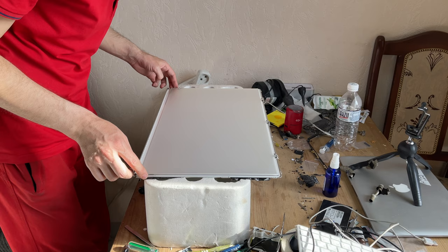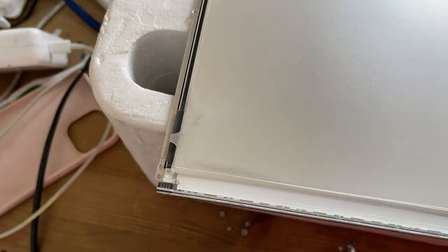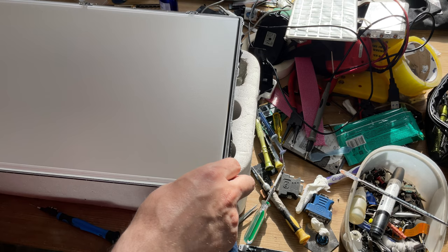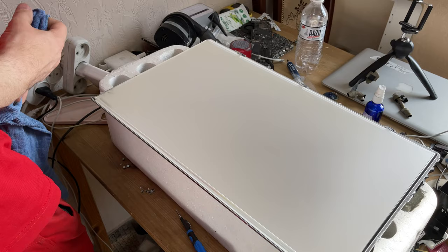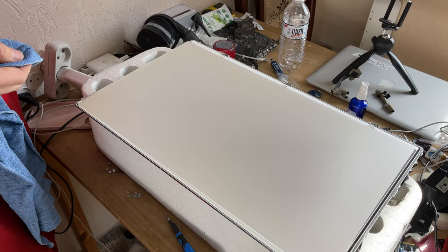To remove the dust, I will use a microfiber cloth. Now we'll show you what was clearly visible. Use a cloth to wipe the dust in one direction. Do not wipe the dust in a circular motion. You will need to carefully wipe the reflector so as not to damage the sheets.